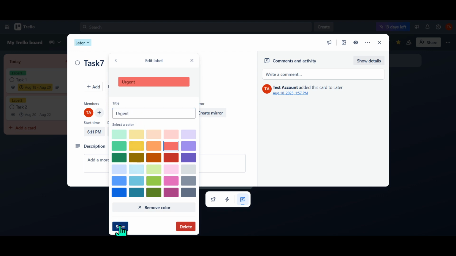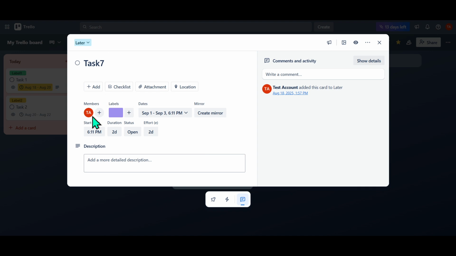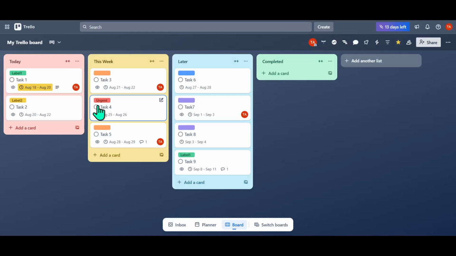And there you have it. The label is not just a color anymore, but also a descriptor of the task's status or type. This small change will help in quickly identifying what's what at a glance, without needing to hover over each label to try and recall. Overall, this process allows for a more refined, effective way to keep tabs on your workflow. By spending just a few extra seconds to name your labels, you can transform your Trello boards into more coherent, efficient workspaces, helping not just yourself, but potentially your entire team stay better organized.